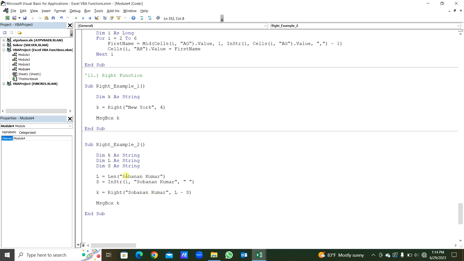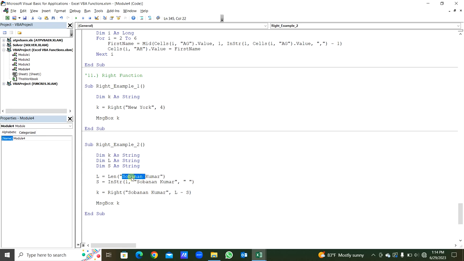This is another example for the Right function, declaring 3 variables k, l, s. Those are as string. For l, we will assign the length of this name. For s, we will assign InStr from the first character for this name until the empty place comes. In this name, until this empty place comes, it will count the characters, from here to here.